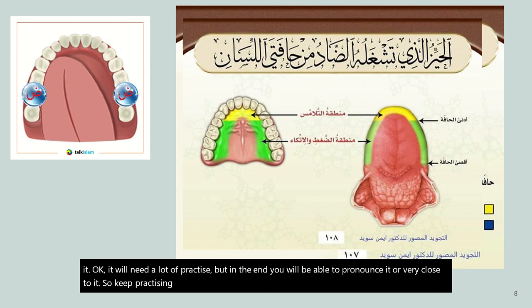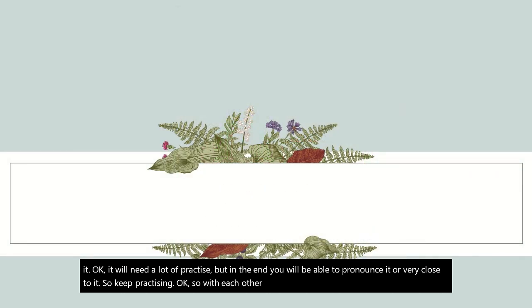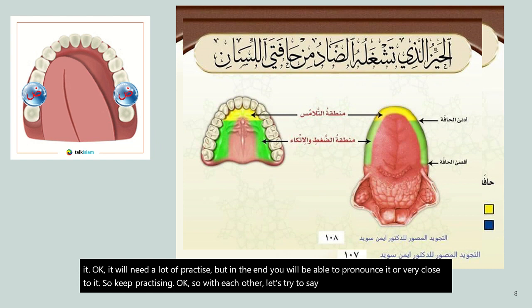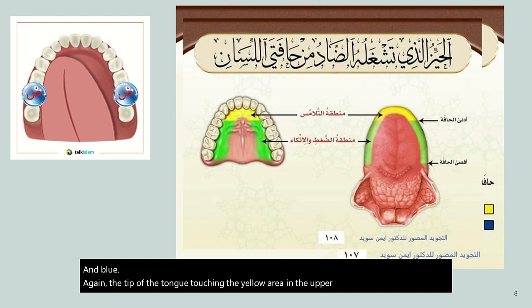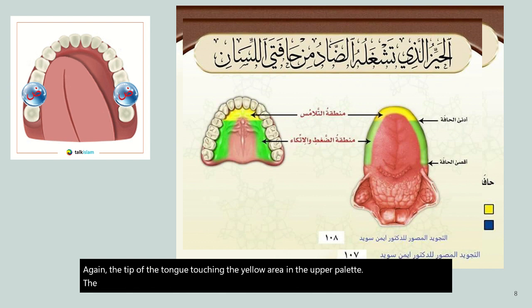Okay, together, let's try to say it. Again, the tip of the tongue touching the yellow area in the upper palate. The right or the left or both sides of the tongue should be pressing the upper palate.